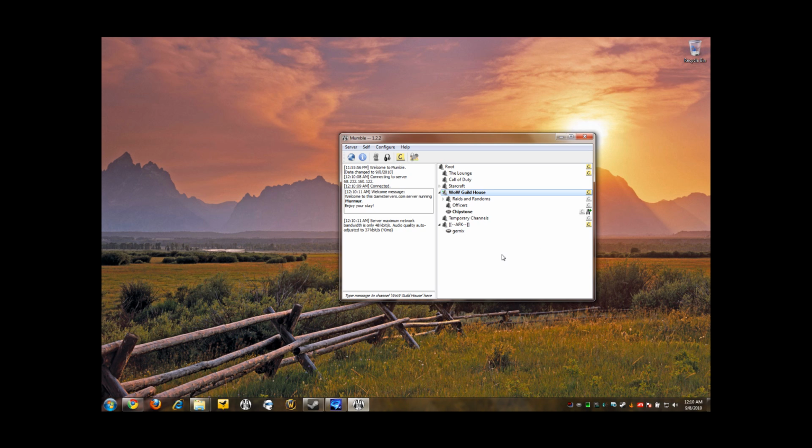It looks a little bit different than Vent, but in just a minute I'll show you how to basically make it look like Vent so that it's fairly familiar and easy to navigate. Again, you can come back to configure an audio wizard if you need to. Maybe you installed Mumble already and didn't go through the audio wizard. You could come back and do that at this point.